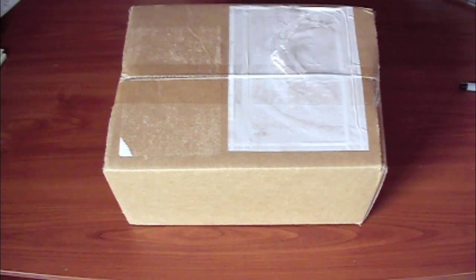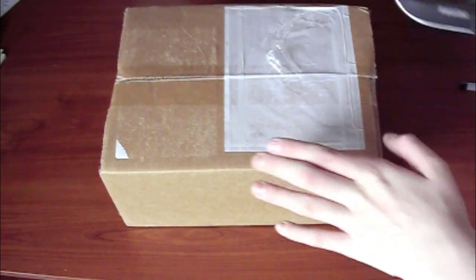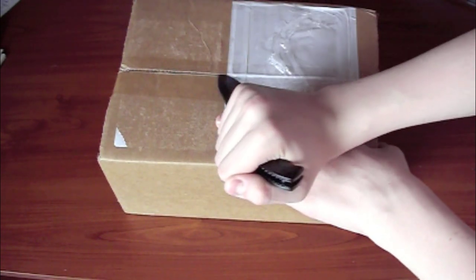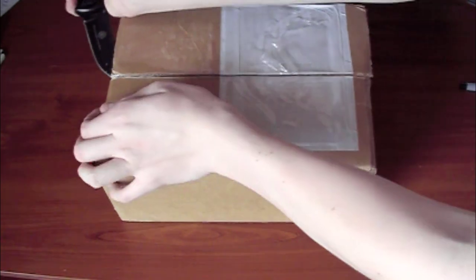What's up everybody. You're wondering what's in this box — about eight to nine days ago I purchased the Beats by Dr. Dre Studios and I've been waiting for this package for a while. UPS did take a little bit too long to ship this; I think USPS ships a lot faster. But let's unbox these — I am really excited. I've been in school all day, been checking the tracking, waiting and waiting, and finally they're here.